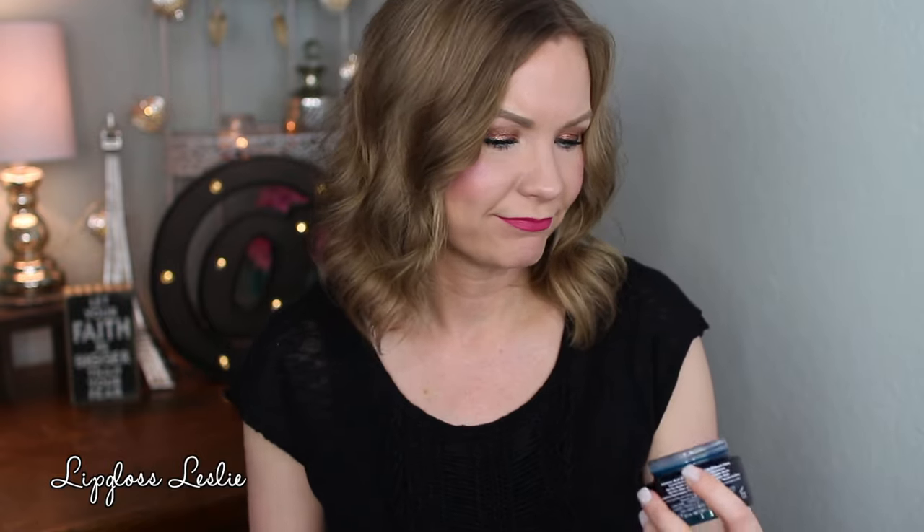The first one is like a light serum in a pump, and the second is sort of a thick jelly gel — not a cream, just a thicker gel. The texture of my skin was improved, the smoothness, the fine lines — everything kind of blurred and looking better, not only the next day but also long term. So if you can get past the scent, and if you're not sensitive to fragrance, I really do feel like these work so well. I'm really glad I gave them another shot.